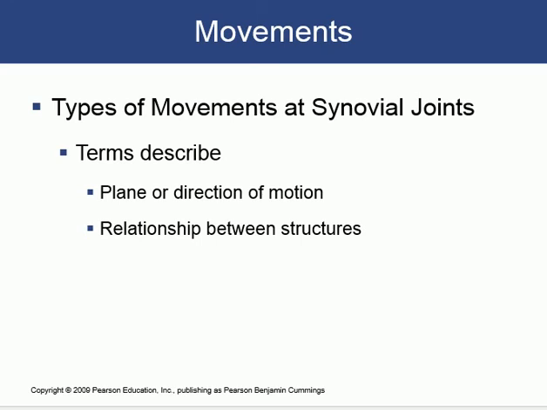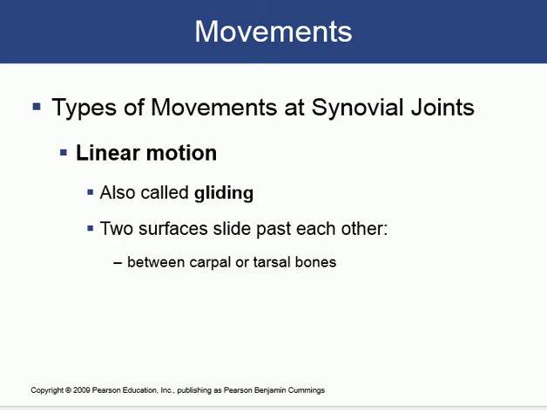So what's the example of, again, linear movement, gliding? Give me an example. Carpal and tarsal bones. These little bones, they glide on top of each other. These are the two small bones. They can do like this. They can't make an angle or anything else. They just glide. So this is linear movement. Example, carpal and tarsal bone, the little bones of the hand and foot.